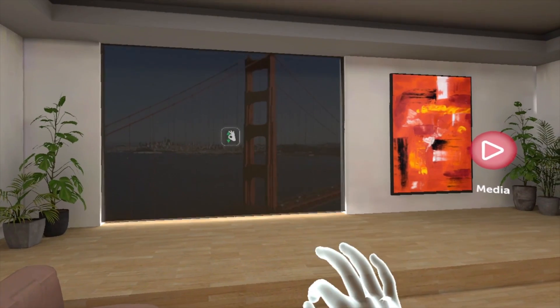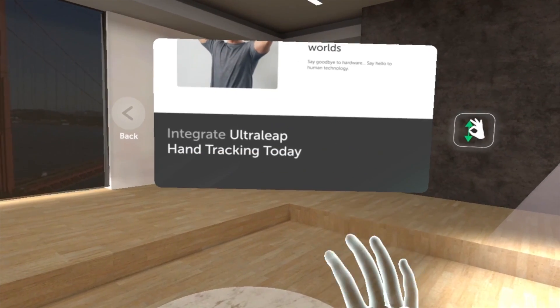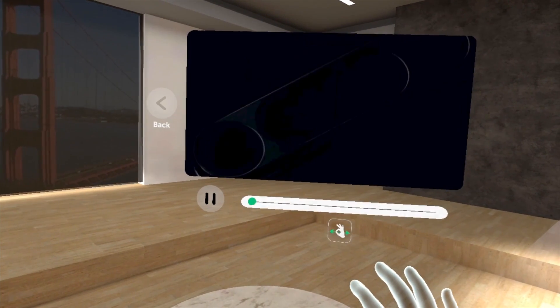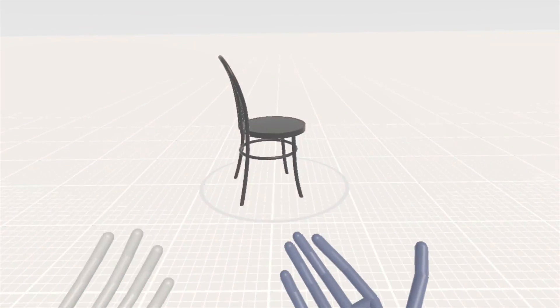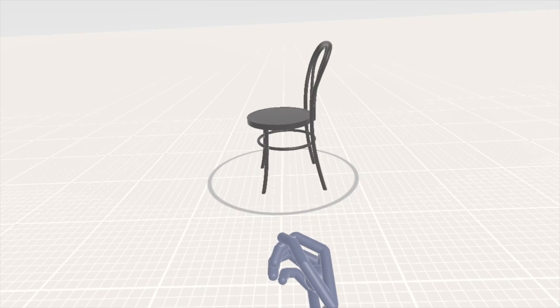That interaction was just so intuitive and easy, and it made me wonder why the Quest Pro — which had eye tracking, face tracking, and hand tracking — never did this. Basically with Ultraleap's product and Tobii eye tracking, you can recreate how it feels to use an Apple Vision Pro. The main thing with Ultraleap is that because their cameras are so good, you can do very small gestures — like this, or even smaller — and it picks them up really well. If you've ever used a VR headset, you know hand tracking doesn't always work great, but with Ultraleap, tiny gestures were recognized accurately.